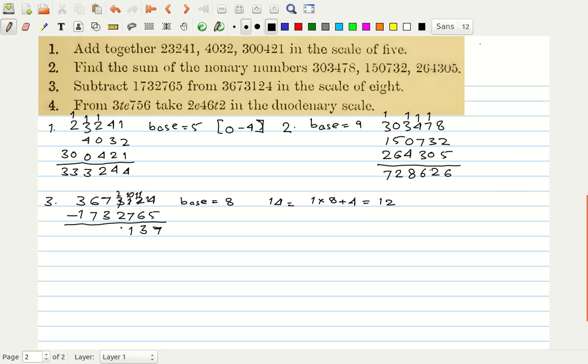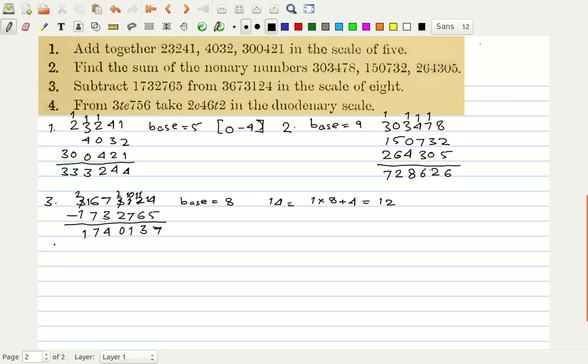2 minus 2 is equal to 0. 7 minus 3 is equal to 4. Now this is 1 6, and this becomes 2 over here. Now what is 1 6? This is 8 plus 6 is 14, so 14 minus 7 is 7, and 2 minus 1 is 1, right? So this is how you subtract when you are using a different base. Okay, always remember that 1 4 is not 14 but some different number in different base. Okay, so you have to be very careful while subtracting and adding.